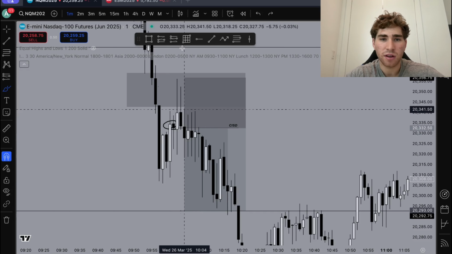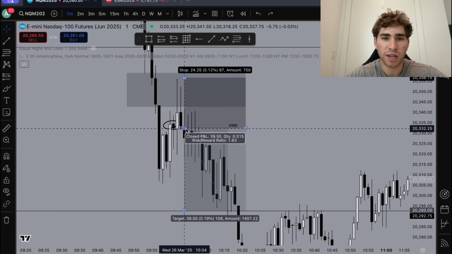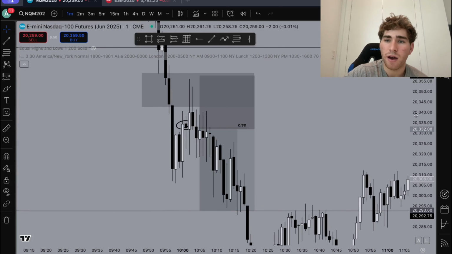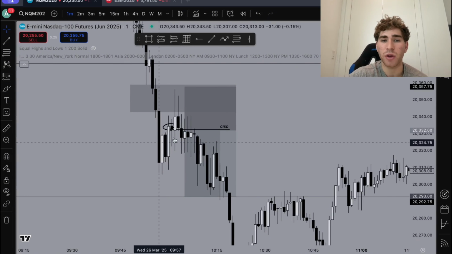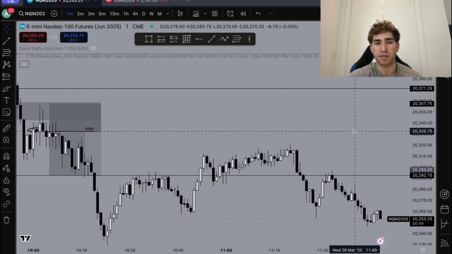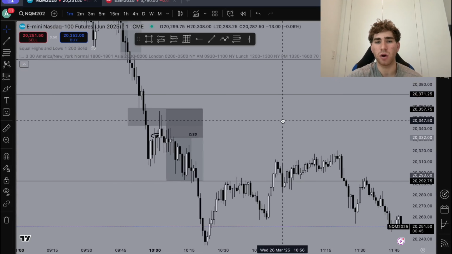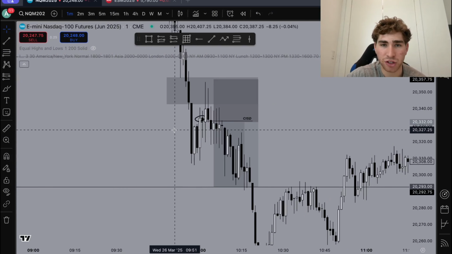In this case, like I said, price is very close to the CISD, so I would wait for a pushback into it, right? Stops above the high, TP at the daily fair value gap. As you can see, it was extremely choppy, but it did hit. It was still a good setup: 3-minute fair value gap, 1-minute CISD, right? With a daily fair value gap below us. As you can see, price then gave us a nice reaction coming out of it, until now that price is pushing lower. But these are two live examples of bearish CISDs.